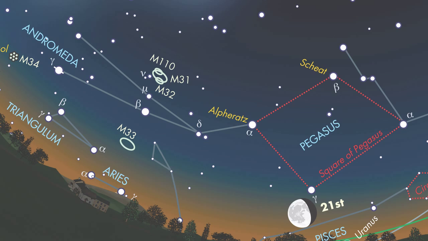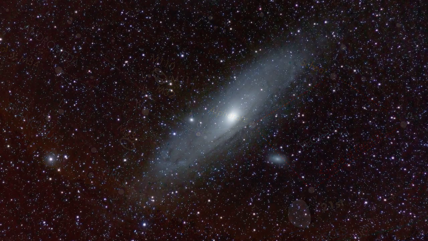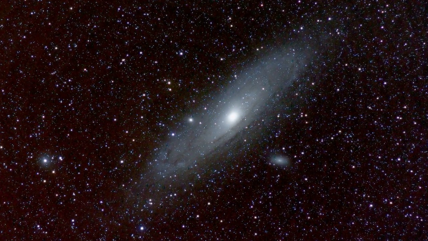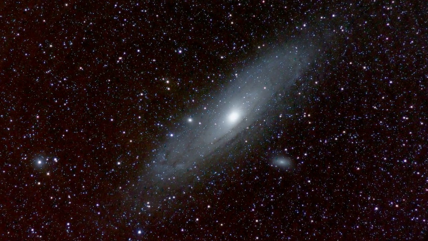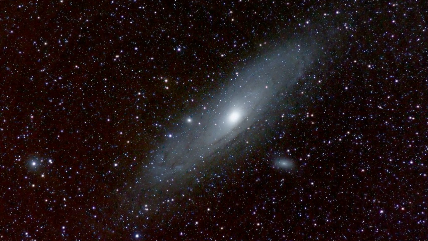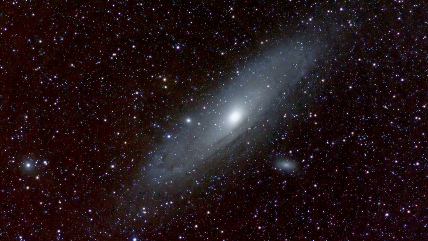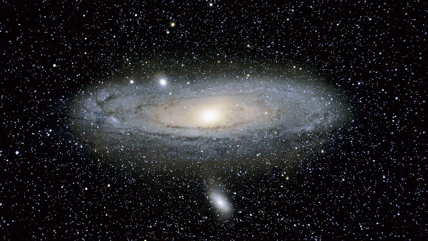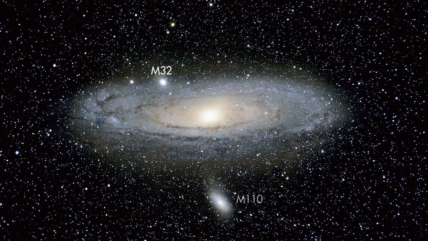Moving farther afield, July and August are a great time to seek out the Andromeda Galaxy, Messier 31. You'll find it by first locating the Great Square of Pegasus. By following the stars away from the top left of the square, you should be able to track down the faint elliptical shape of M31. From a dark sky site, it's easily visible with the naked eye, but a pair of binoculars will show it more clearly. A small telescope may even give you a glimpse of M31's satellite galaxies, M32 and M110.